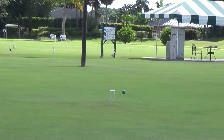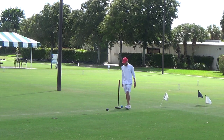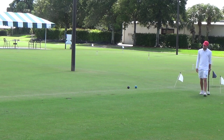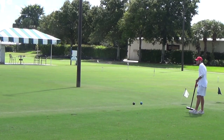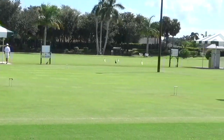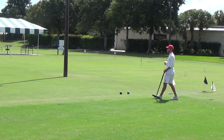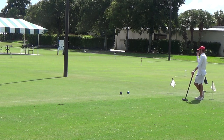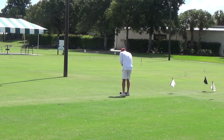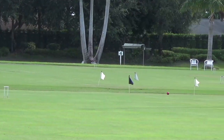He's obviously not trying to hit this ball, but in American rules, as long as you knock it out, no roquet, no deadness. Yellow repositioned. Blue passed. Red passed. Black passed. Yellow repositioned again. And finally, red comes out of corner one, down by corner two. Yellow passed again. Blue passed, and red goes from corner two to corner three.